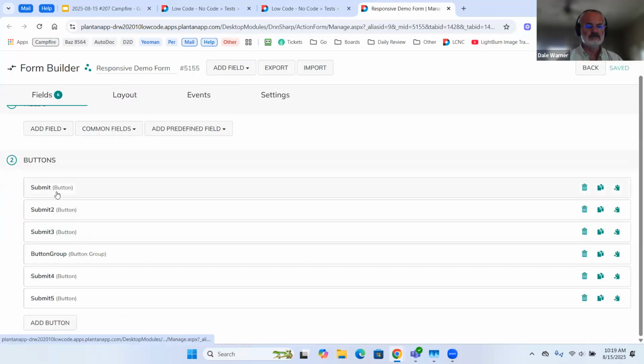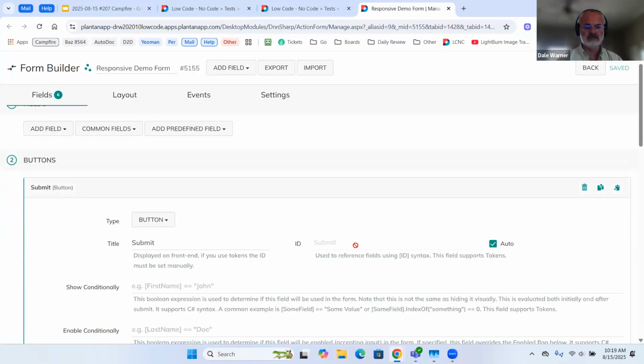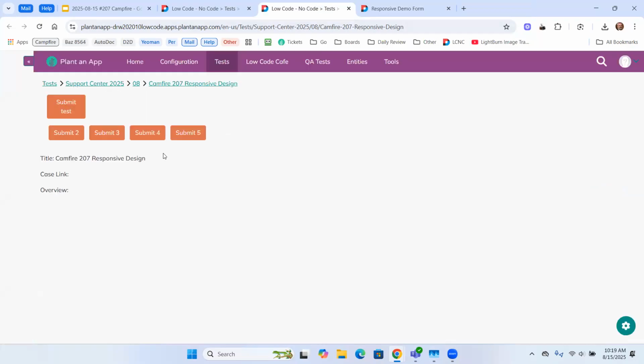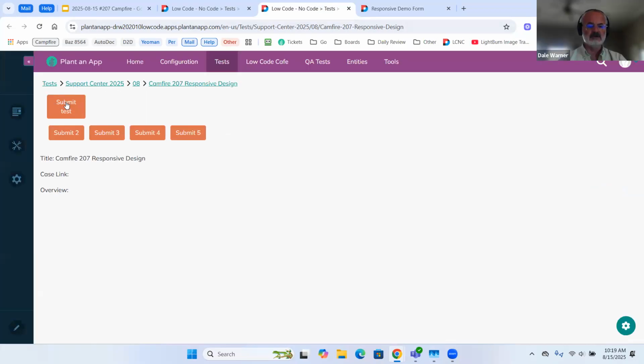If you change any of the names of the buttons, change the IDs of the buttons, which I was just accidentally doing, I was changing the title of it and it changed the ID. I didn't care what the ID of the button was, but interestingly, it pushes it out of the button group. And so now this is appearing outside of the button group.